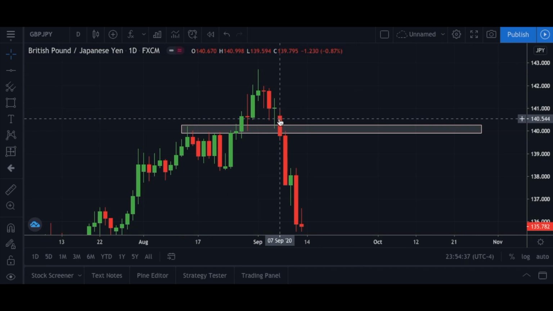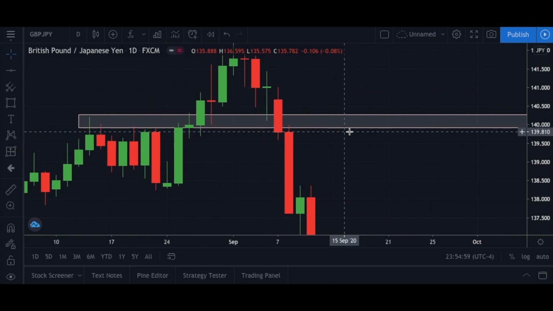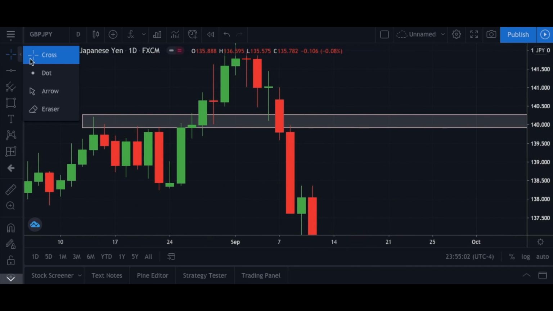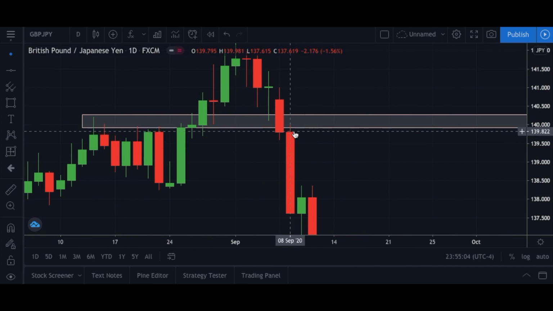So it looks like price opened on Monday. It did push up, but then it pulled right back down, closed under this zone. And then the next daily candlestick, which would have been Tuesday, let me just double check that out. Yeah, so Tuesday, let me zoom in for y'all. I don't know if this is too small. Yeah, but price had essentially pulled back up, retested this zone, and then boom, it dropped.